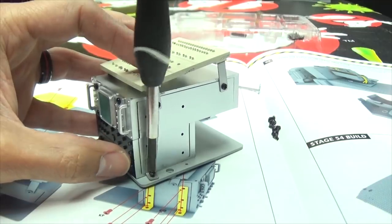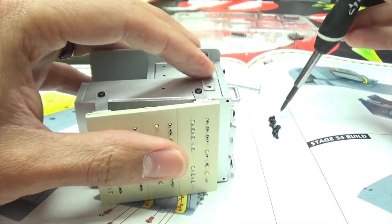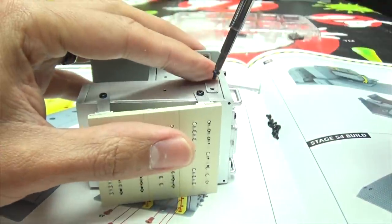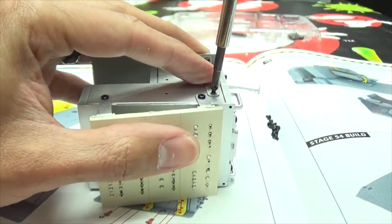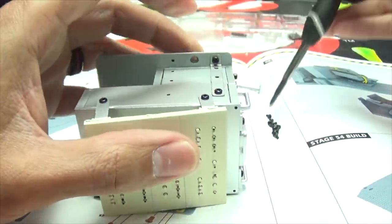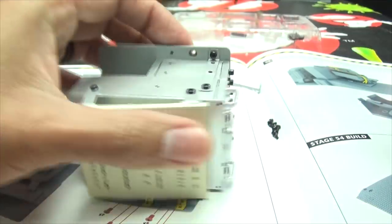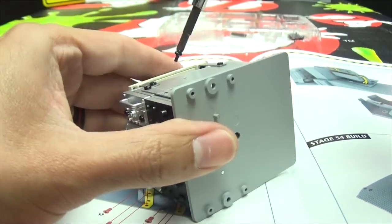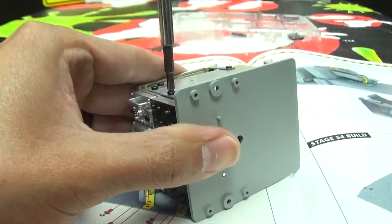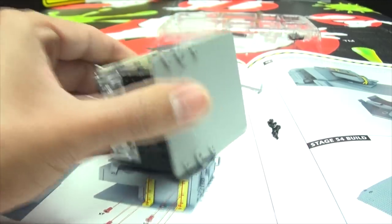But at least we got a good strategy going now. We have a nice sound strategy for getting this done, and I am a fan of a good sound strategy. Strategy makes me happy because it means you got a plan. Sometimes plans don't always work, but at least you got a plan. Trust me, I've had a lot of plans not work out for me. Even a failed plan is a plan nonetheless, which means you're prepared.